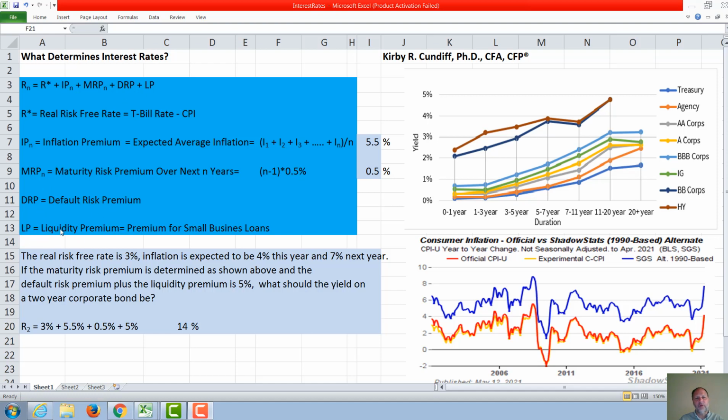Liquidity premium is commonly based on the size of the company and how much debt it has. So a very big company has a lot of debt. If you own that debt, you can probably find somebody to buy it and you can sell it early. You don't have to hold it to maturity, whereas a small business loan, the bank that makes that may know about the small business. Nobody else might. It might be a very good, profitable small business, but it would be hard for that bank to sell it to somebody else. So that small business, even though being stable, might have a high liquidity risk premium, even though they would have a very small default risk premium.